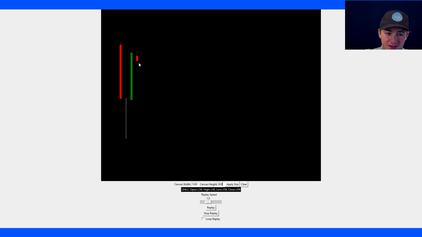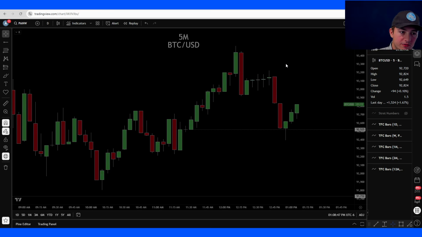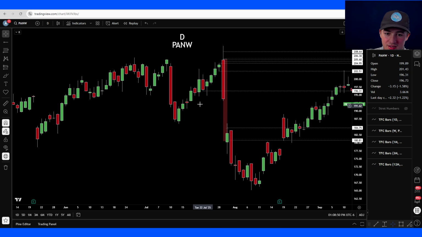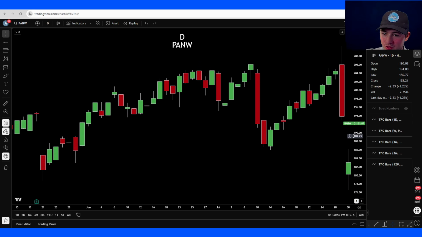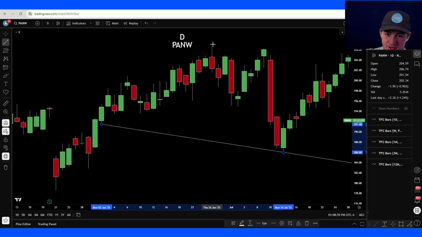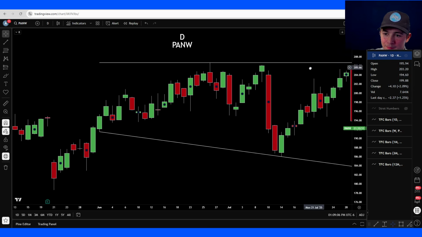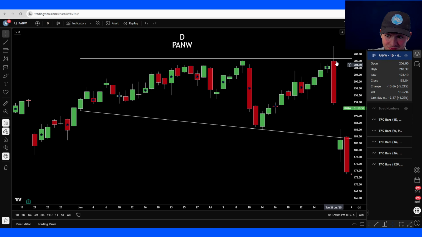So if we have a bar and it confirms, and then it starts coming back like this, negate. We need to be very aware of this because this can happen. And I believe I may have already showed you this one. We got a PAN W on the day. Do you think anyone, right, if we're looking at this bar, does this look like a bullish chart? Yeah, everyone would say that looks pretty bullish to me, right? It's going up. Beautiful. Is this exhaustion risk at 206.88? Just about. Yes. Right, it's 206.74. Gap up into exhaustion risk.